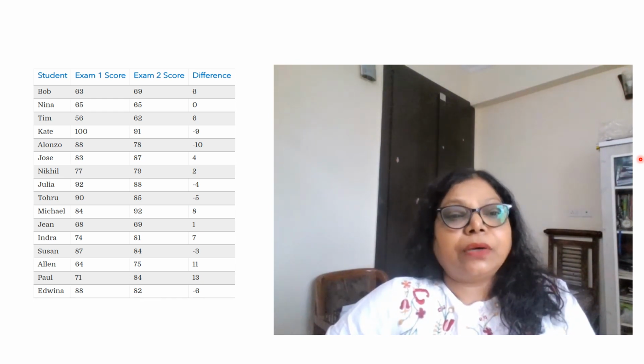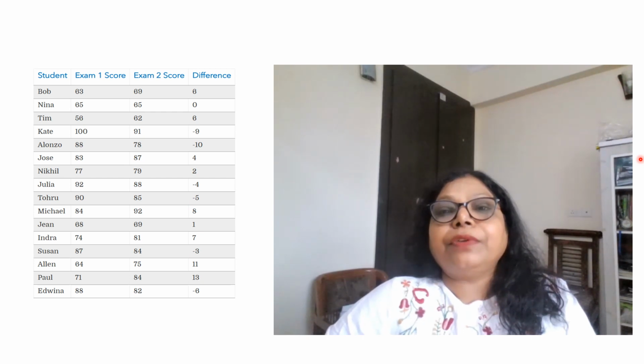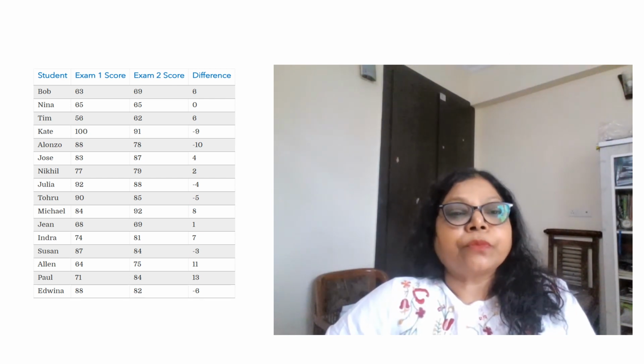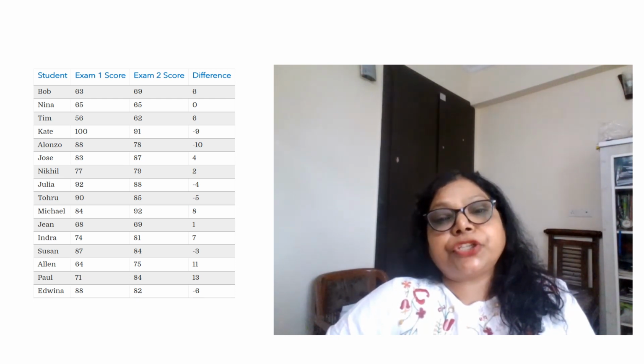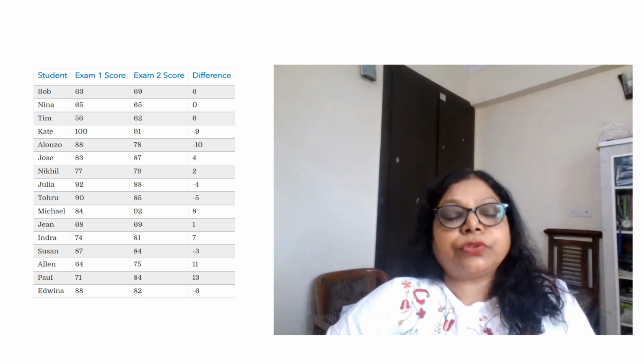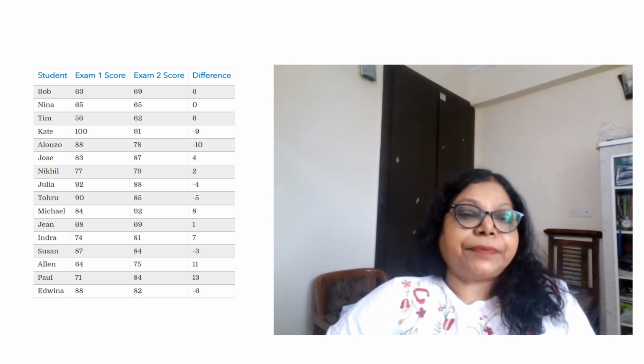Now, here is the data on the screen as you can see. We have the student's name, exam 1 score, exam 2 score, and the differences. If we look at the table, we can see that some of the score differences are positive and some are negative. Here we might think that the two exams are equally difficult, but other people might disagree. The statistical test gives a common way to make the decision so that everyone makes the decision on the same data. So now let's check the data.